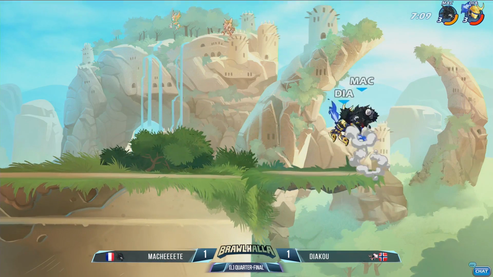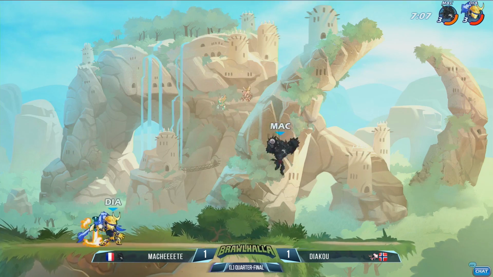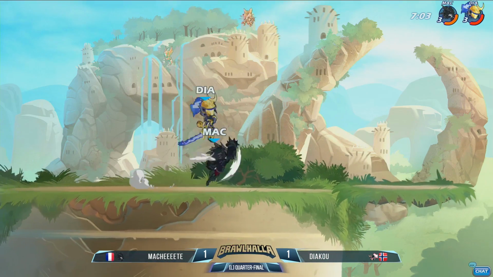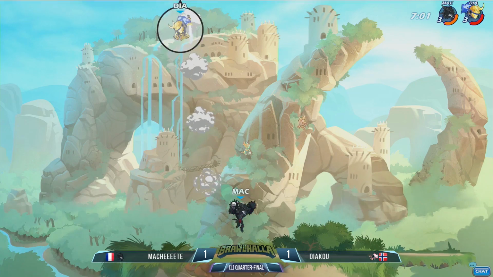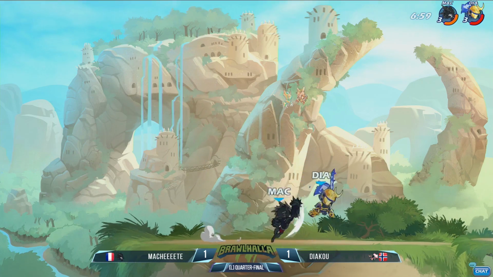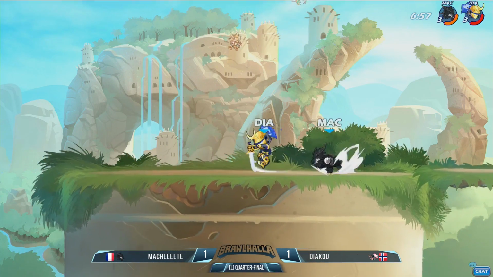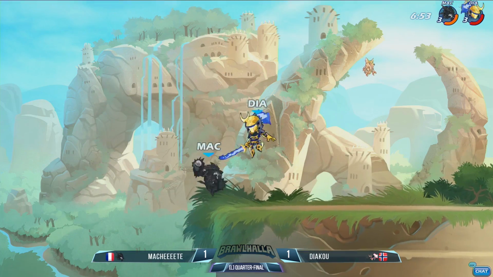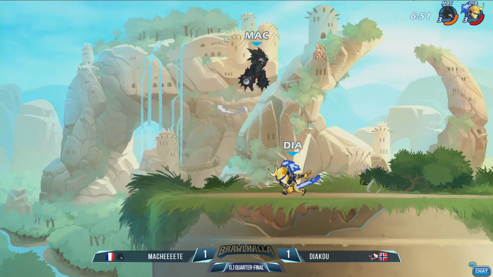Side air comes out, chase dodges. No sidelight, and the nair from Diakou will put him into orange. Jumping stairs from Diakou, and the spacing's not working out quite as well. Oh, okay. Gravity cancel down light after the side light to get the recovery follow-up. Macheeete spot dodging and air dodging out of a lot of Diakou's carefully spaced moves.